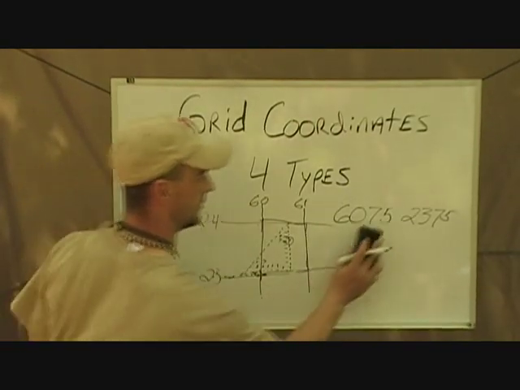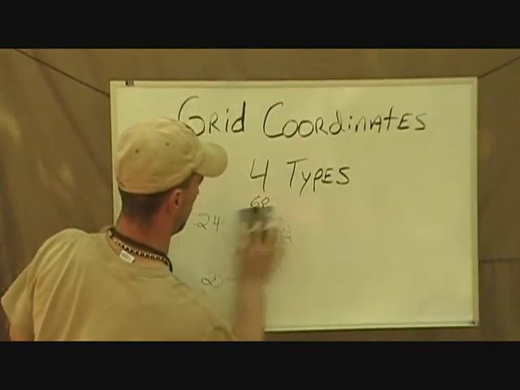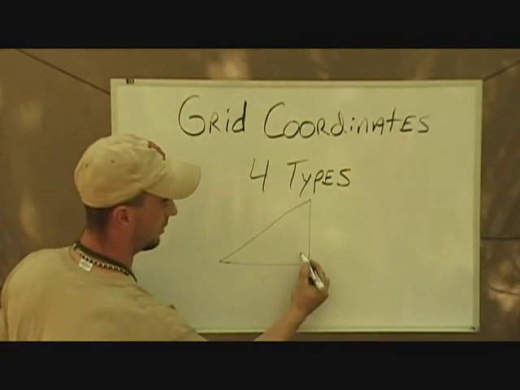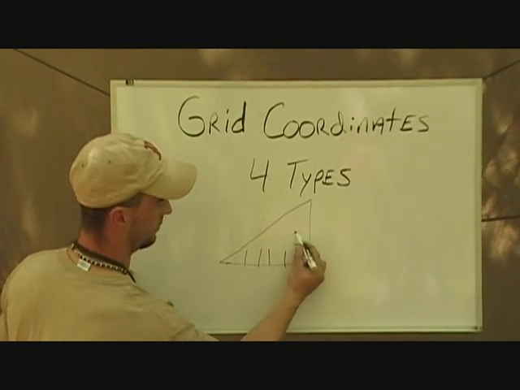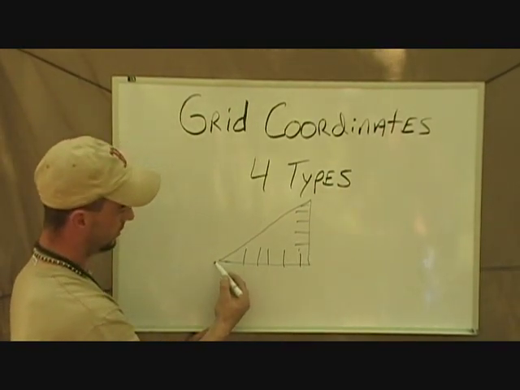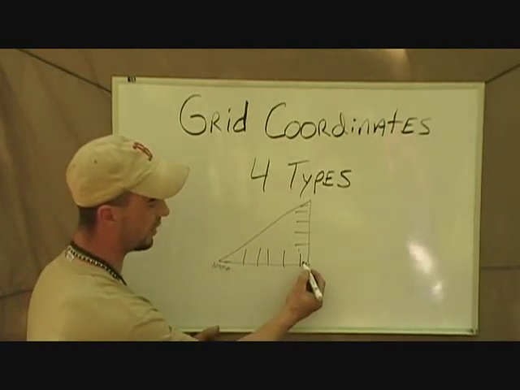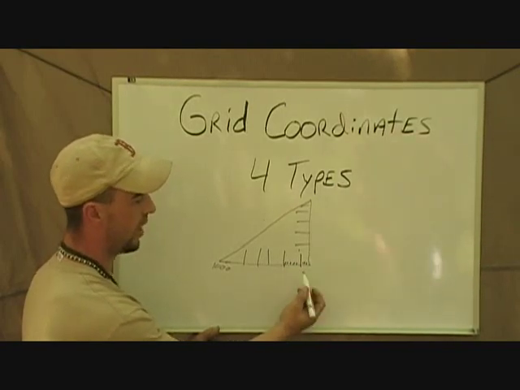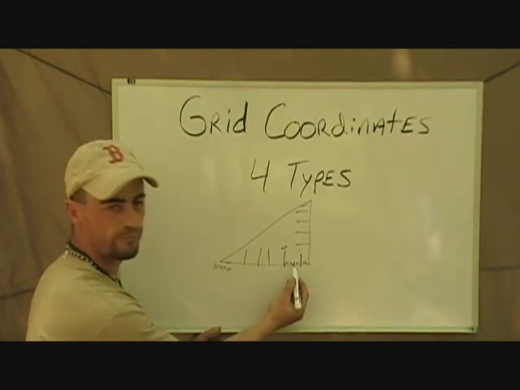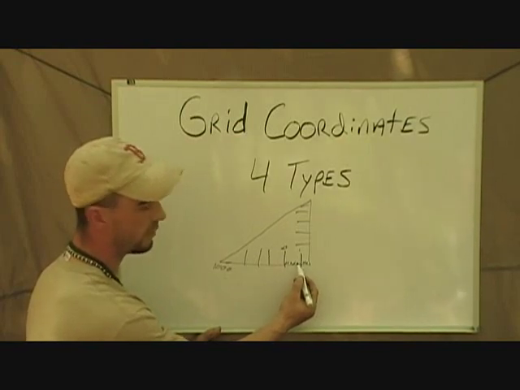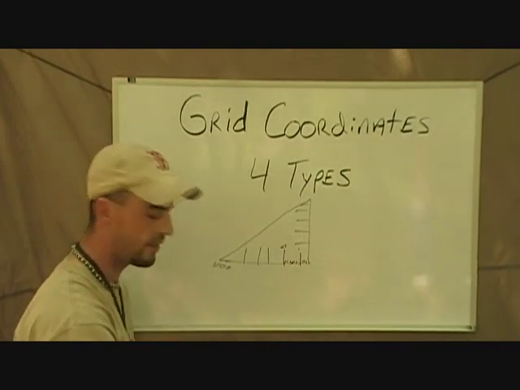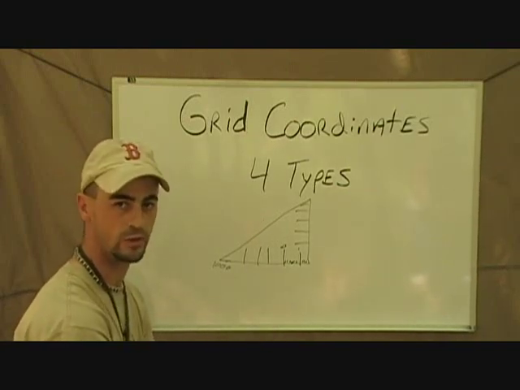All the little lines, let me just show it to you. All the little lines on your protractor. And the 1 in 25,000s obviously goes from 1 to 1,000. And then it's got the 20-meter increments in between these. And it may fall in between the 1 and the 2, and then in between the 3rd and 4th little hash mark. So if these are 20-meter increments, 20, 40, 60, that would be a 5 as well. And you would just add that to your 8-digit grid coordinate number, making it that much more finer.